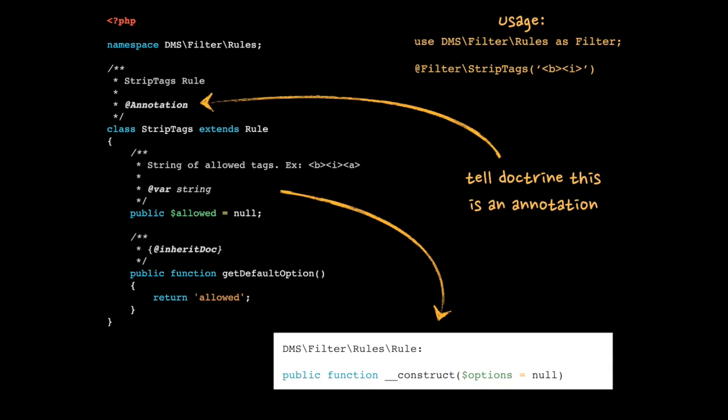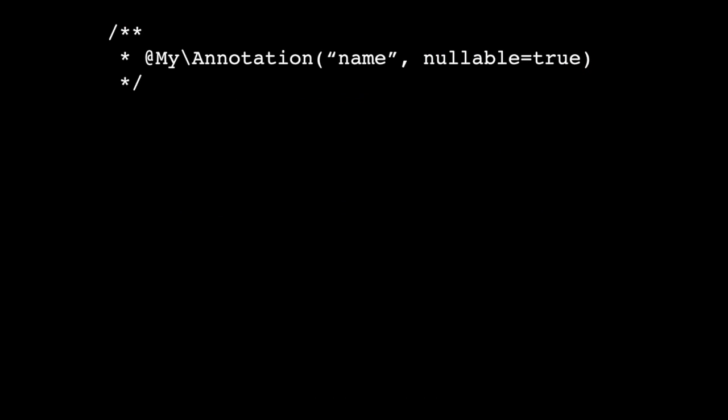So an example of how these configurations are passed in: we have here an annotation, and we have two things going in, right? One is a parameter without a name, called name, and then we have a named parameter called nullable with a value of true. So what happens here, you have one parameter which you're not defining the name of, and the other parameter is named. Internally, the first one is what we call the default property.